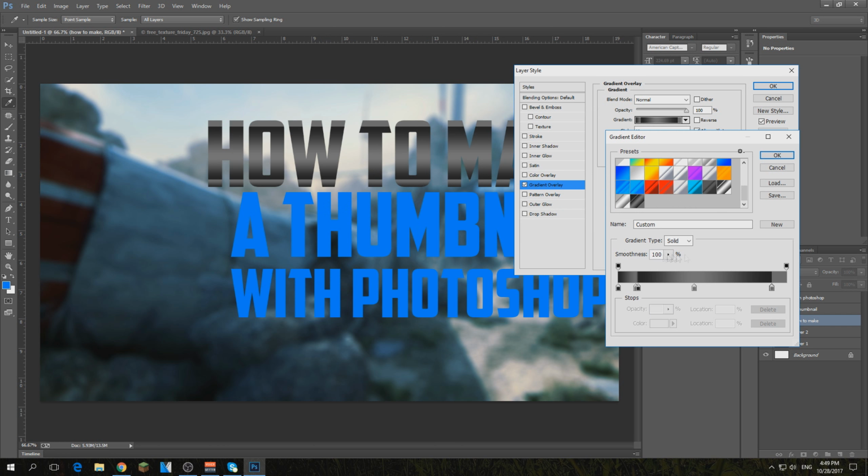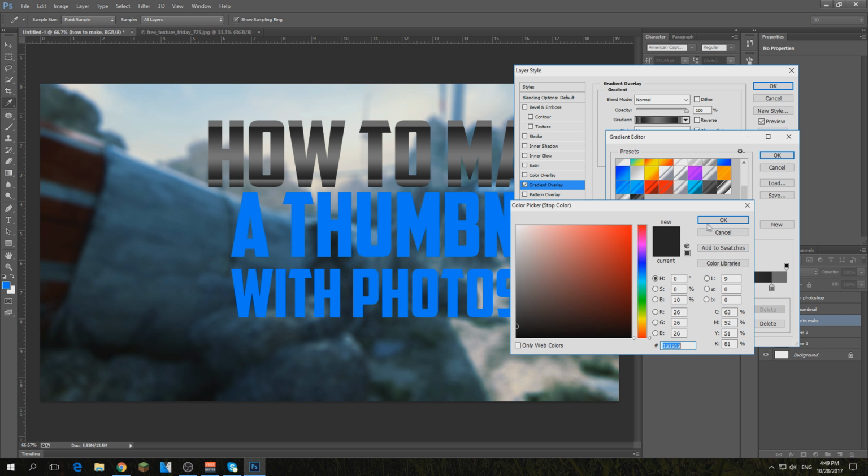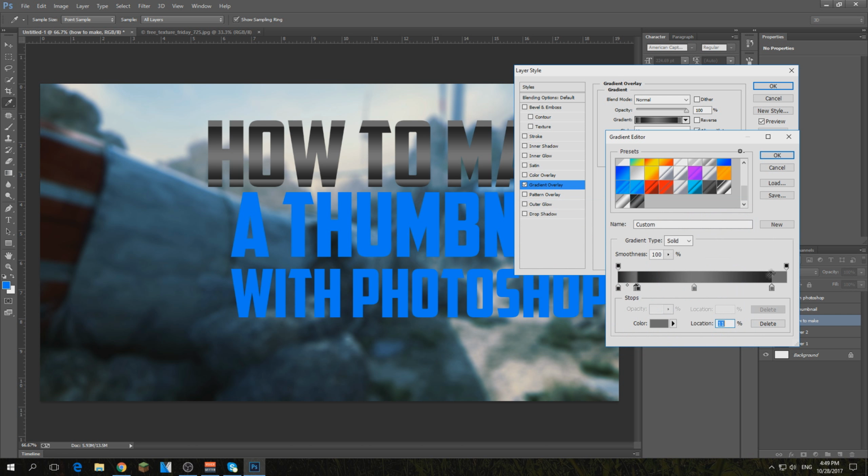I'll show you guys how to actually make this. So first of all, this one, make it like this. I get a black color right here, and then for this I just get this color, and I just kind of match it. The black goes here and the gray is there, and yeah, that is for that.